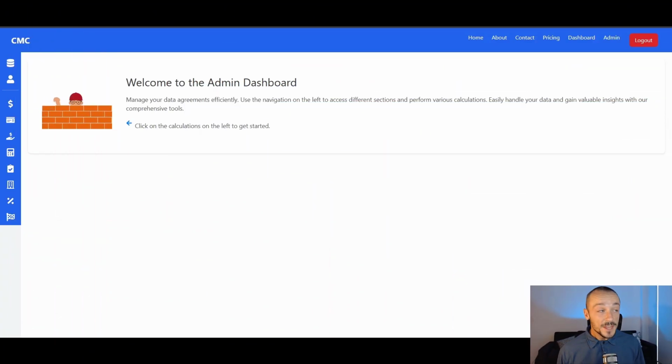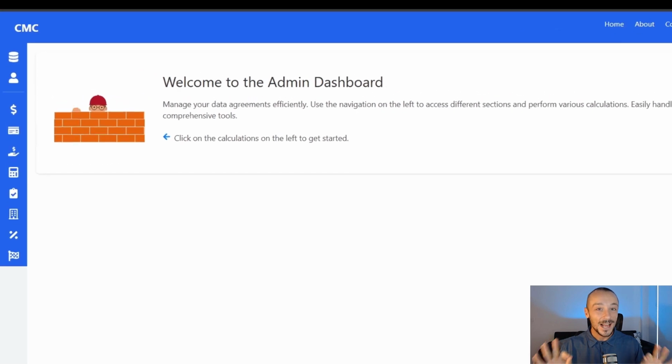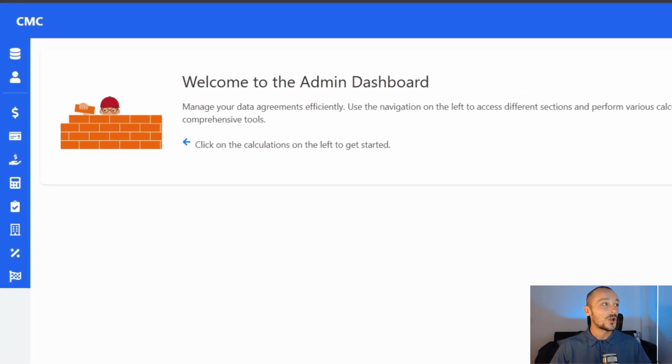All right, guys, let's finalize this video by giving you a demonstration. Alrighty, so this is where all the magic happens. Now, I'm not going to explain the business logic, so please don't ask me about the business logic. I'm just going to show you how things work and basically a feel of the front-end interface.